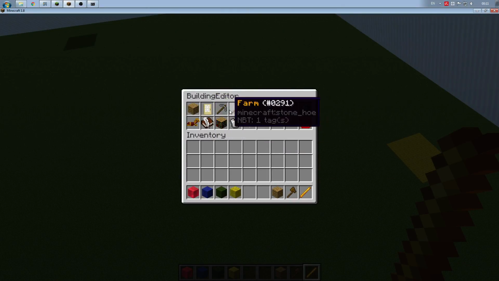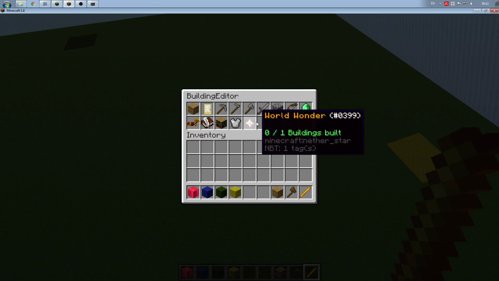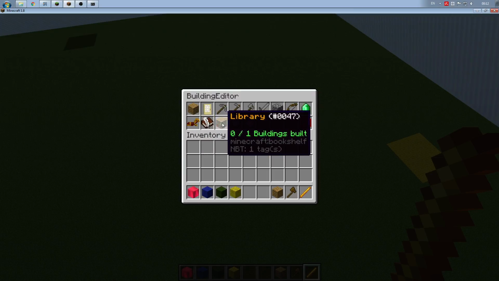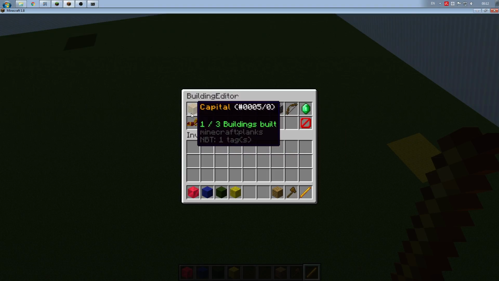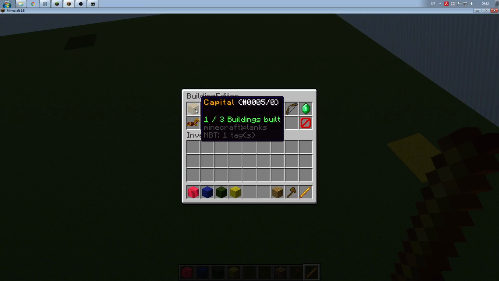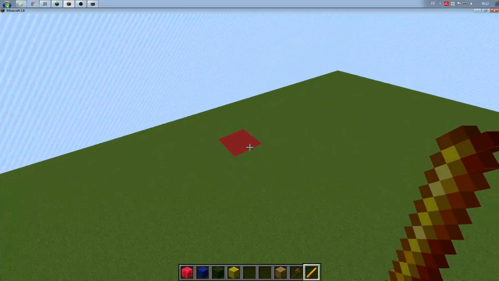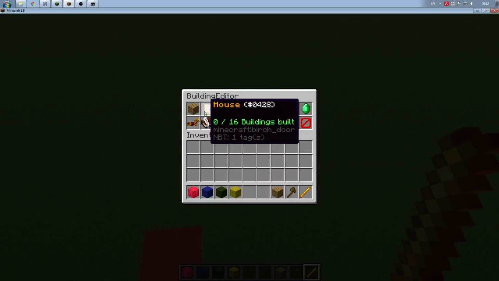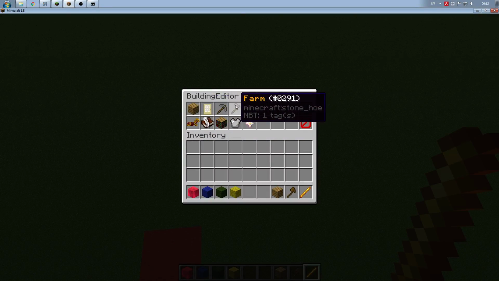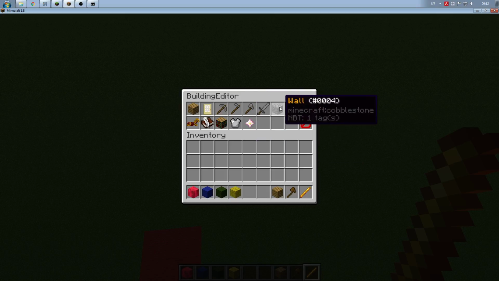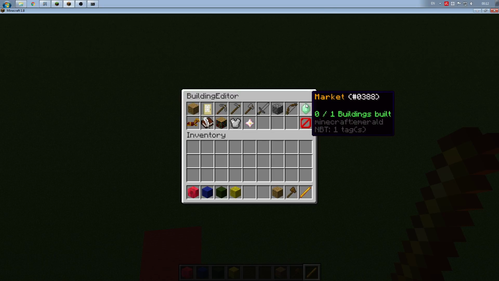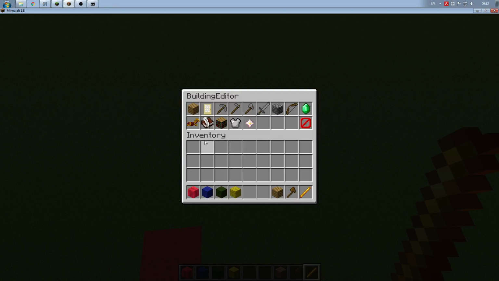Here we can build all the buildings you would expect to be in an Age of Empires game. So we have the capital, one is built by default that will be placed on the player's spawn point. Wrong one. You can build houses, mines, farms, forester, barracks, and stable. A watchtower, a market to sell wood and food or buy wood and food from.